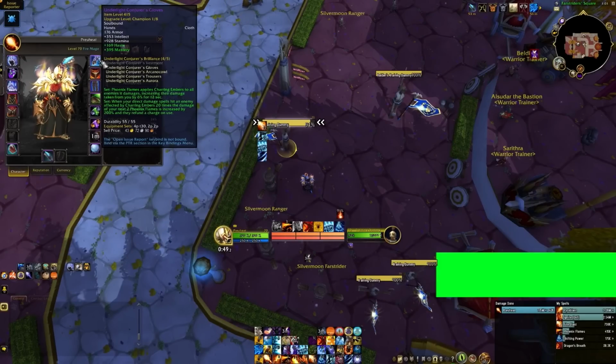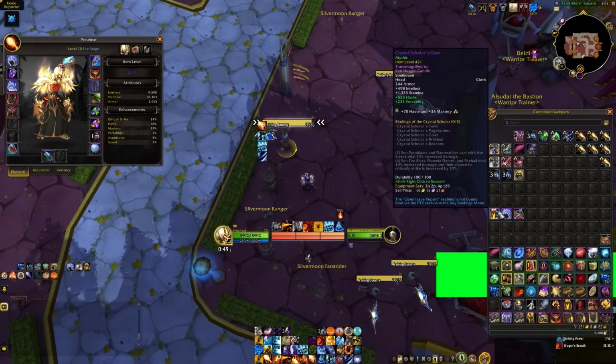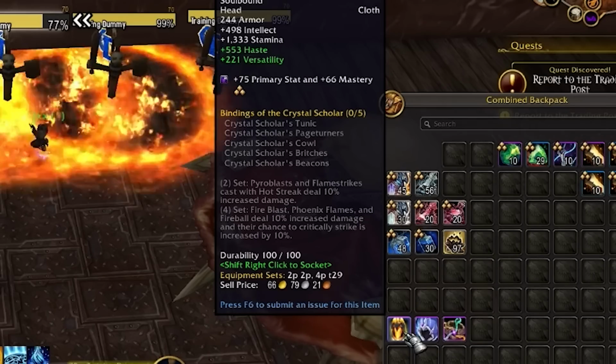But anyways, I just want to give that as my last disclaimer, and let's go ahead and talk tier bonuses now. The tier bonus in 10.0 is the Bindings of the Crystal Scholar. This is just a flat damage increase, right? So nothing too special about it, but it's definitely not too bad.